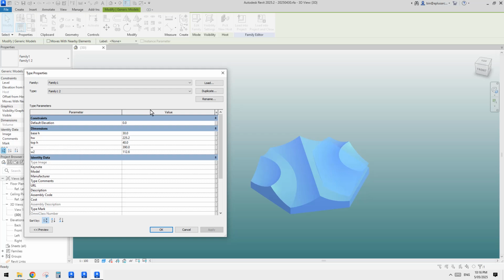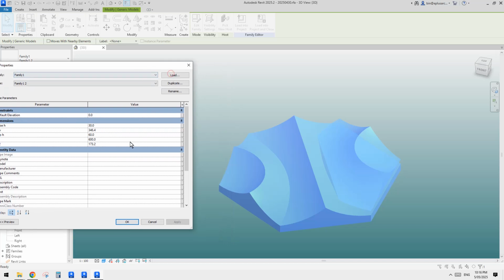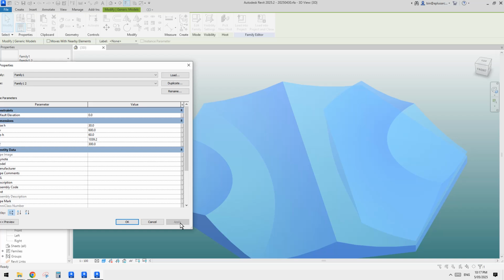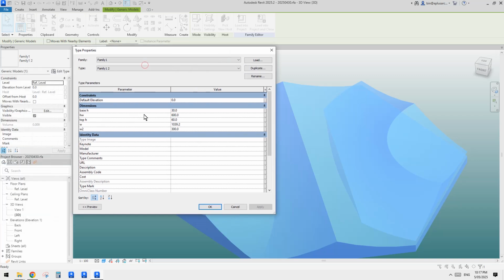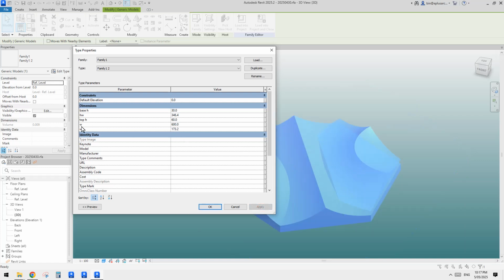Top height, I can't remember what that is. 50, 60. So increase the height, don't worry about this. Increase the height and the width. What's this one? W, 600, oh yeah, make it bigger. W2, what's W2? Oh, actually W and W2 are linked, so it looks like there's a formula between them. When I change W, it also changes W2, that's fine.